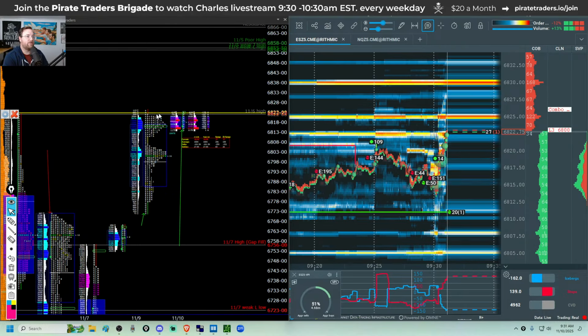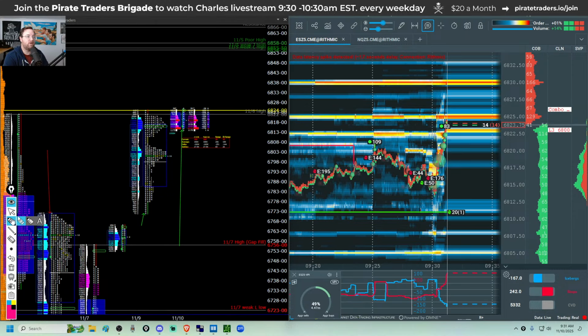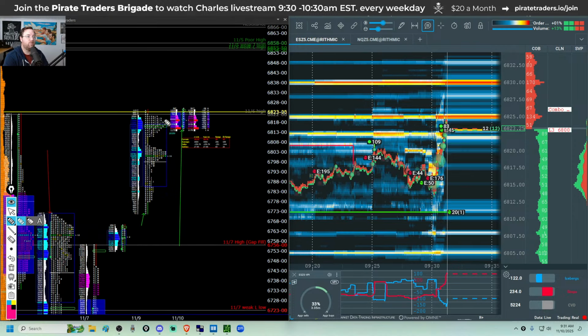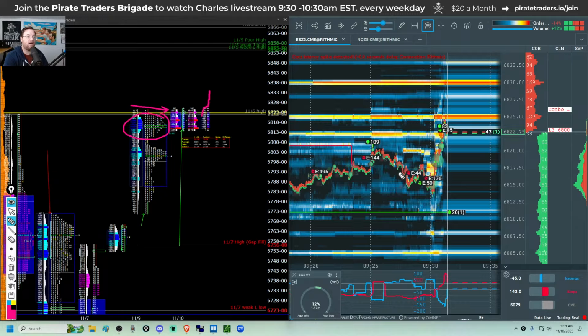So what do we notice as the market is poking up here above 22? Green dot, green dot, green dot, green dot. Stops. Right now we are just sweeping the order book. Anyone that's been shorting up here in the last few minutes, where are their stops? Right above that overnight high. So we're just poking up right now to take out those stops.